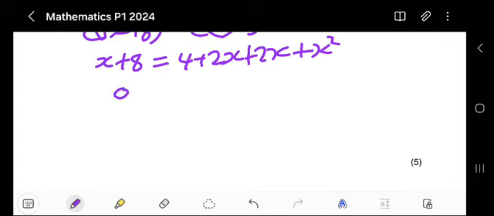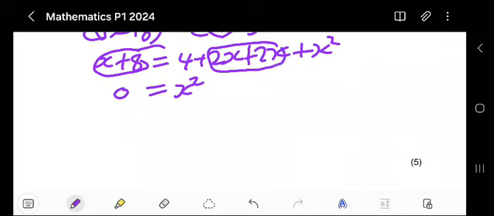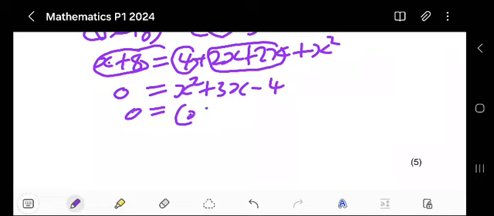Here I'll take all of these to that side. I'll be left with 0. Then okay, here I will have x squared, right? Then here we'll have minus that. If I subtract that and then I subtract, this will be 4x. Then subtract the x, we will have plus 3x, isn't it? Then here 4 minus 8 will be negative 4. So this is what we have. Then it's a matter of factorizing. Yeah, it's a matter of factorizing.